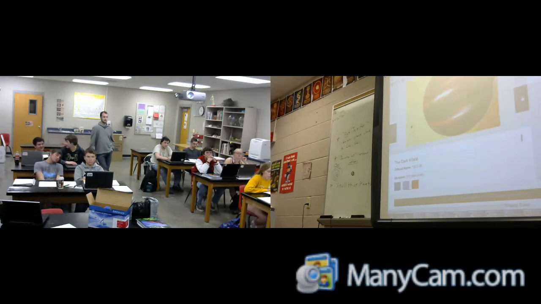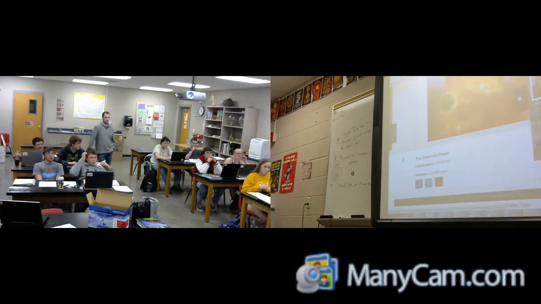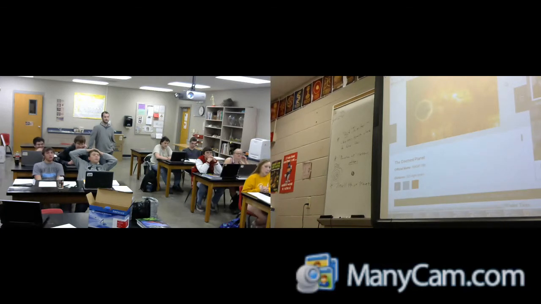Planets like Earth. This one's interesting. This planet reflects so little light. It's so dark that physicists aren't even sure what it could possibly be made out of to make it so dark. It's darker than tar or pitch or coal. It reflects almost no light whatsoever. Oh, and one of these planets is so close to its sun that it's being blasted apart and melted because it's so close.